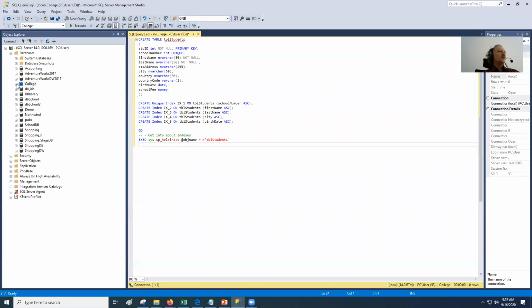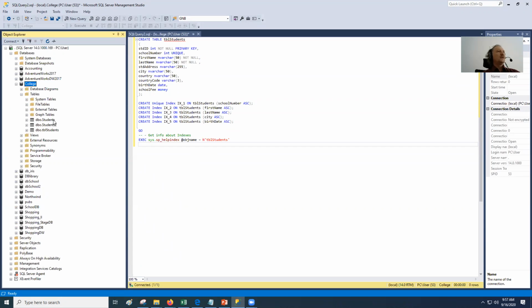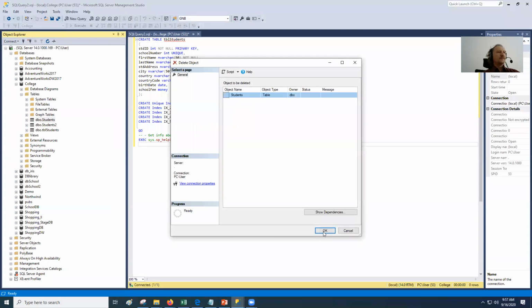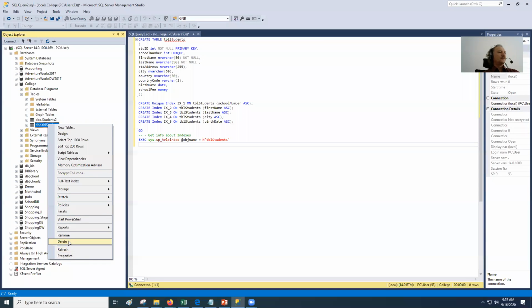Let's look inside the college. There is already a table students there. That's why I am deleting this table first. Now there is no table students.